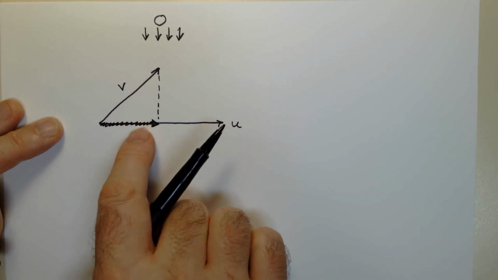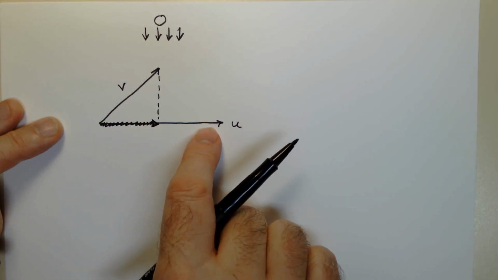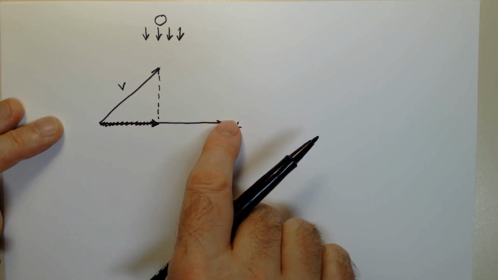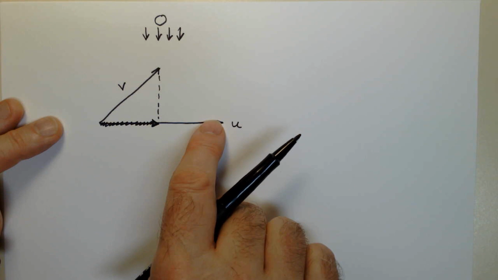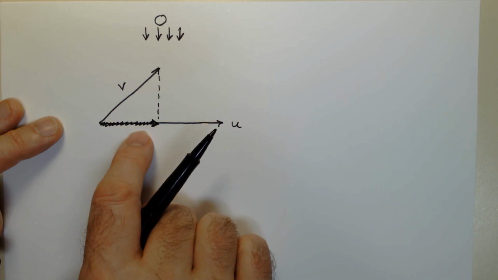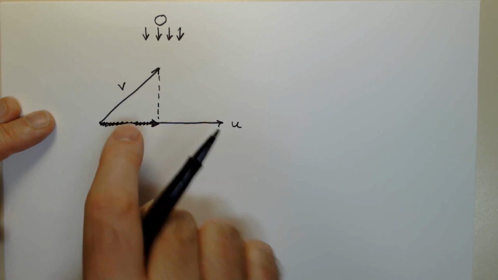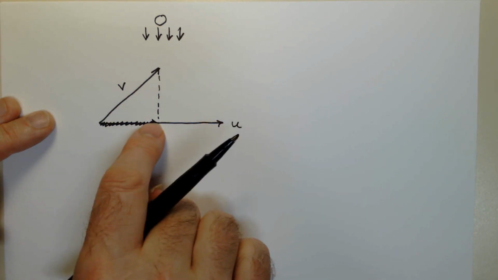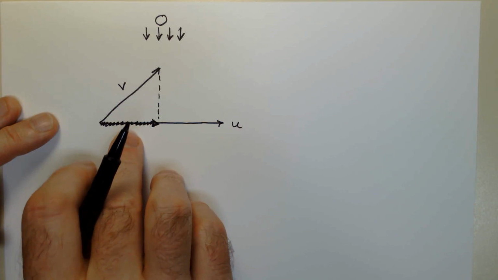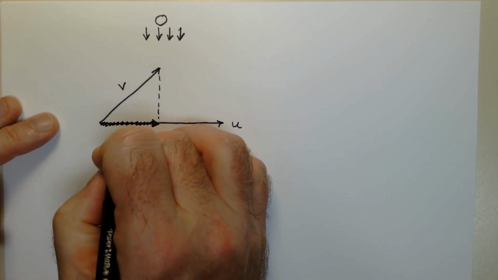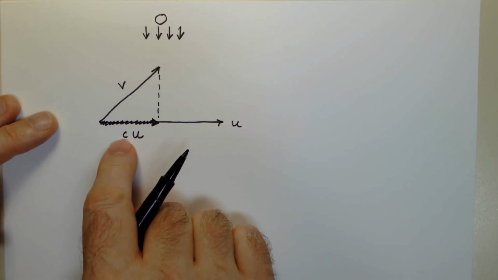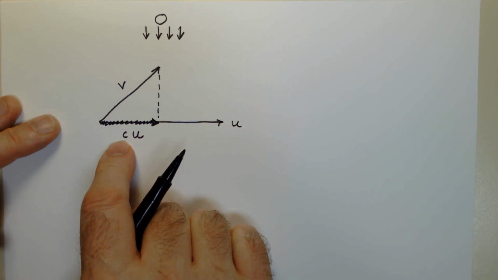So there's the shadow of the vector v that's been cast onto the ground u. And this shadow is going to be a scalar multiple of u. In this case, according to this picture, it's going to be a multiple of u that's positive but less than 1. It's in the same direction as u, but it's shrinking u. But the main thing is this is going to be some multiple of u. Let's call it c times u. And the question is, how would we know what this value of c is? How would we determine it?